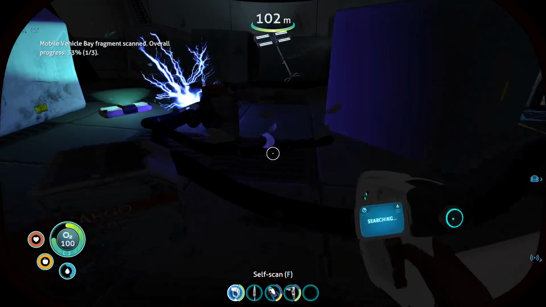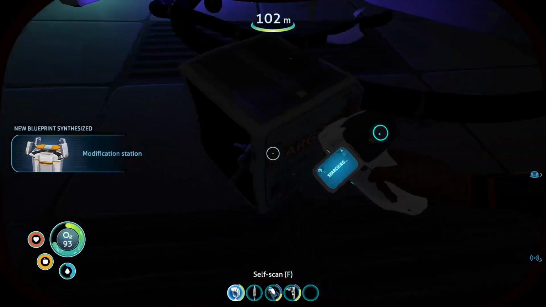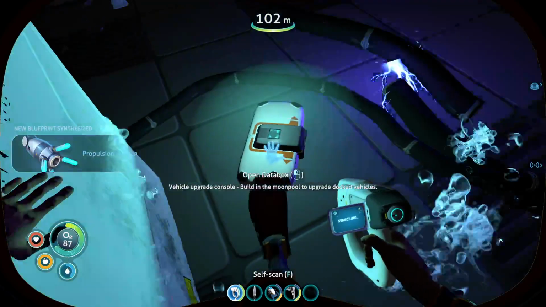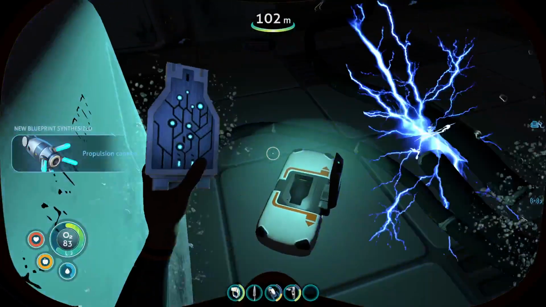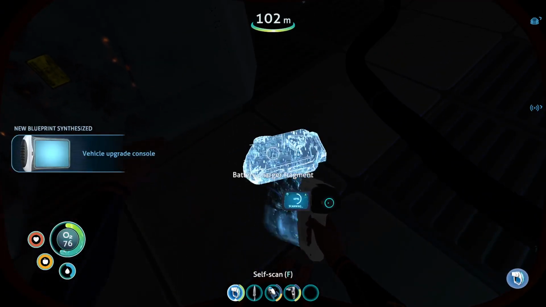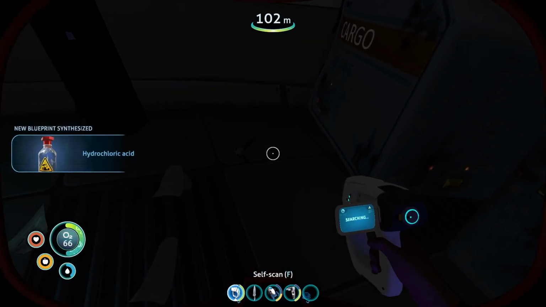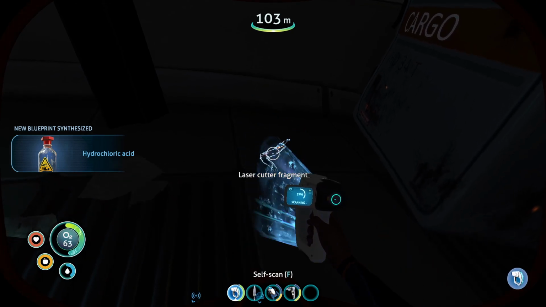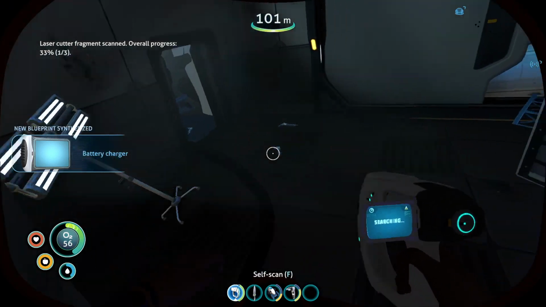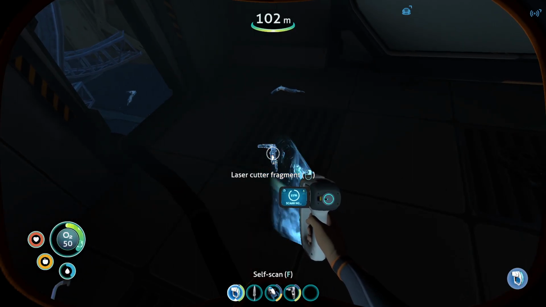Vehicle bay. All kinds of great things in this wreck. New blueprint acquired. Ah, here, luxury council. I will need that once I get the moon pool going. Should be enough to finish the battery charger. Bonanza this time. Got pretty much everything.